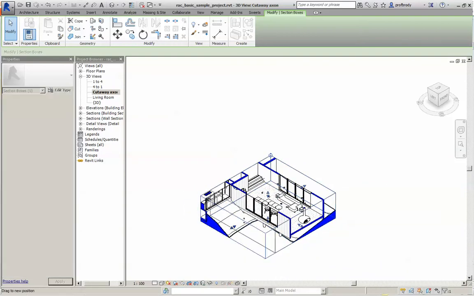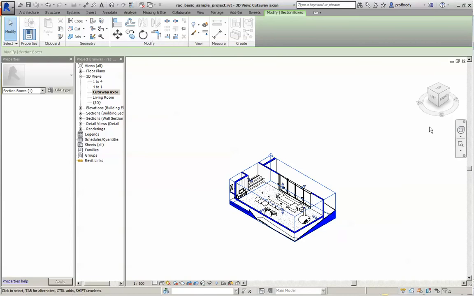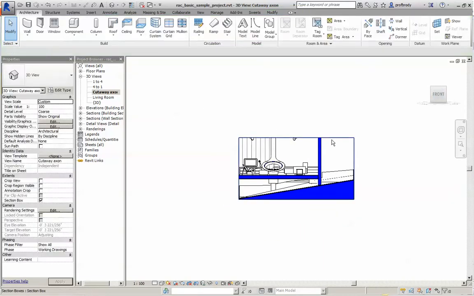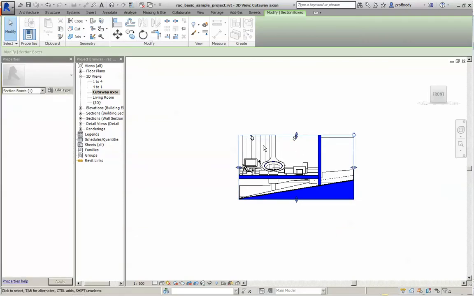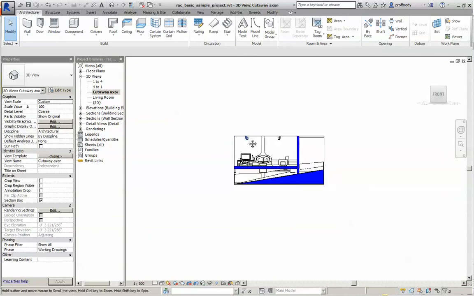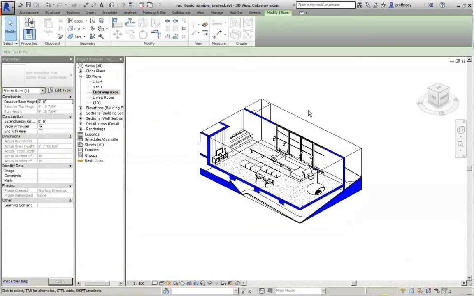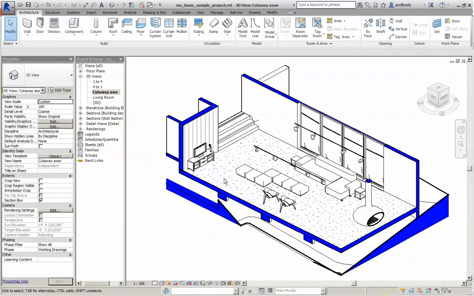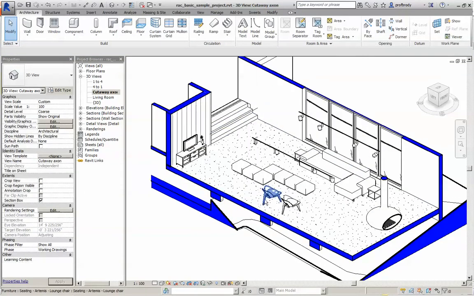And let's see, I'll crop away this part here. Okay. Again, if you're not sure how much you've got, you can go to one of these side views and drag the section box up or down to get yourself the maximum amount of room that you can get. So this is a nice cutaway view, and I'm even going to go and hide this section box. And that can be a very interesting type of view for your project.